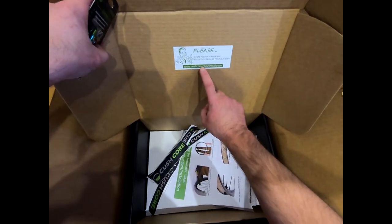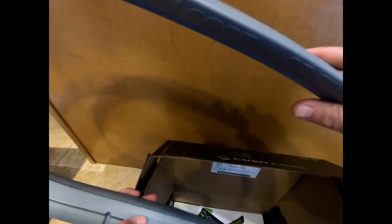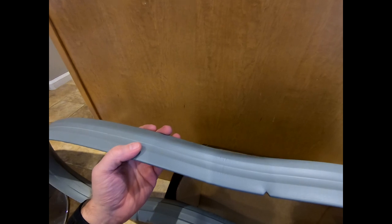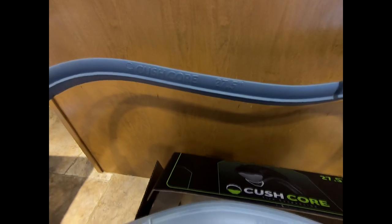What's inside? Take a look. So this is a kit — it has two of these guys, stickers, valve cores, instructions. Please watch the video and follow the instructions. Stickers — everybody knows mountain bikers like stickers. The kit contains two valve stems and two inserts. Now, the insert is closed foam, one piece molded, specific to each size as far as diameter. This is a very mature product — not extruded and cut to length and pieced together, this is one piece molded, so it's going to be a pretty good fit. Still have to install it and ride it, and that's coming up.